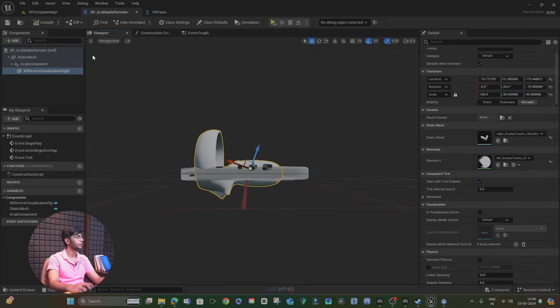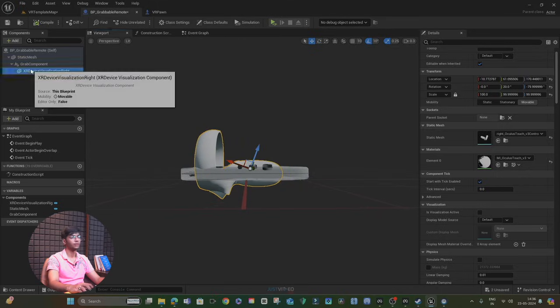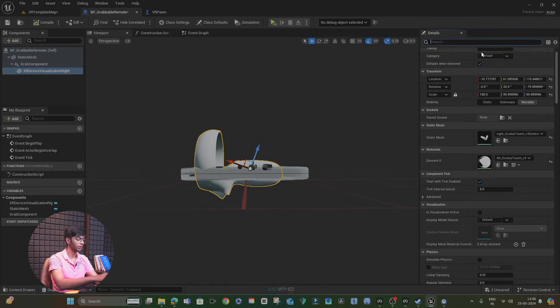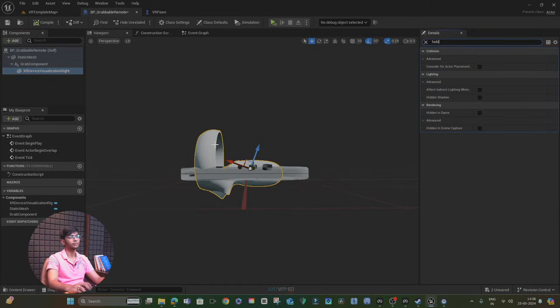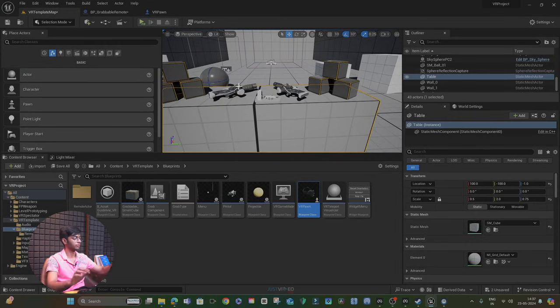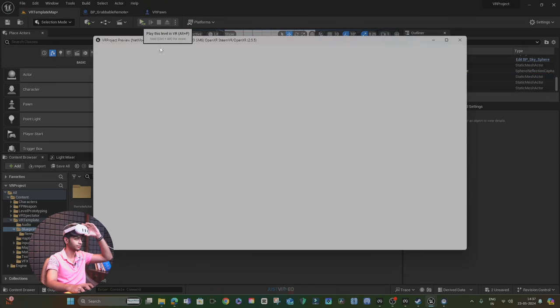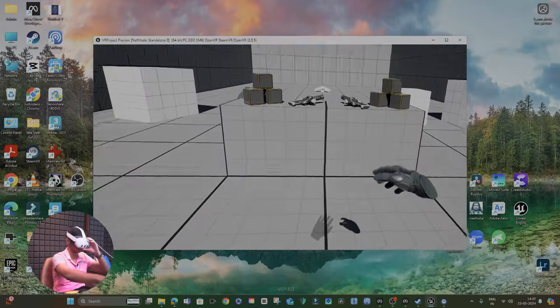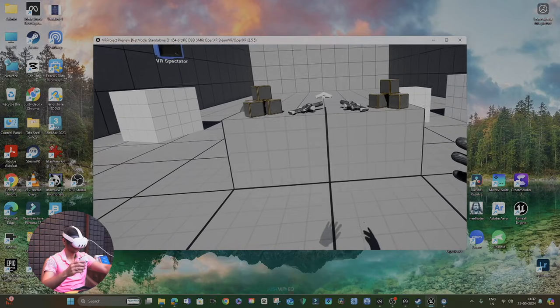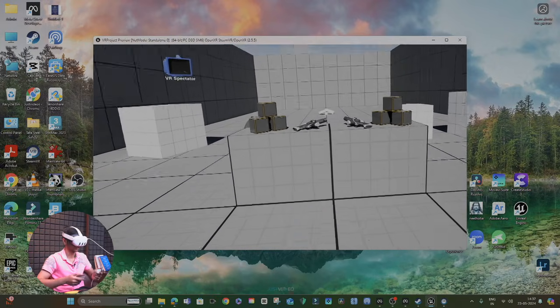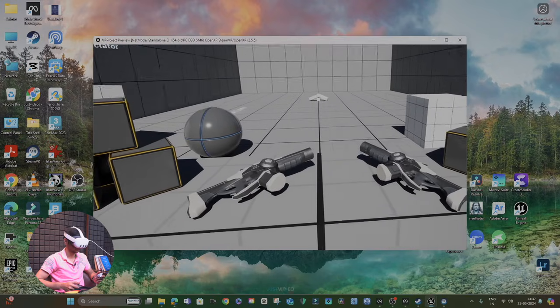So I think this should work. I hope that it is set to hidden again. Yeah, it's set to hidden, and now I'm just going to check if this works or not with our remote. Just take from here, and you guys can see. Let's get the other hand, and let's see now.